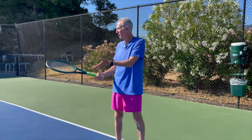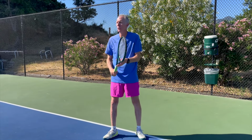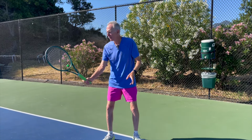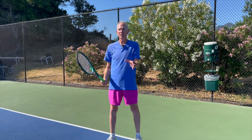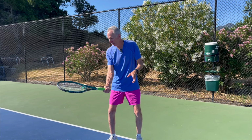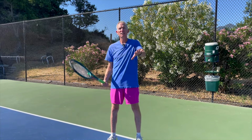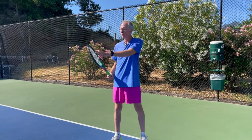Now, talking about touch volleys, okay? Touch volleys, players think, oh, I've got to use soft hands on this. Well, really it's soft hands, yes, but it's a firm enough grip that you can take the racket face slightly away from the ball and diffuse the pace. So you're literally carving the ball on the back, underside, or the side of the ball to take pace away and drop it short. So if you do that with a really soft grip, it will be less precise.